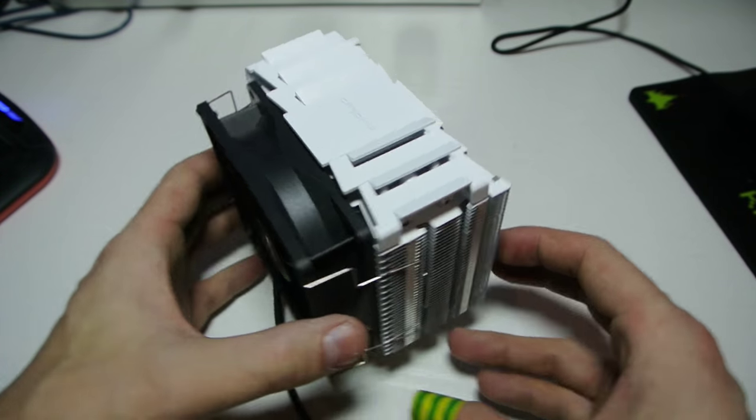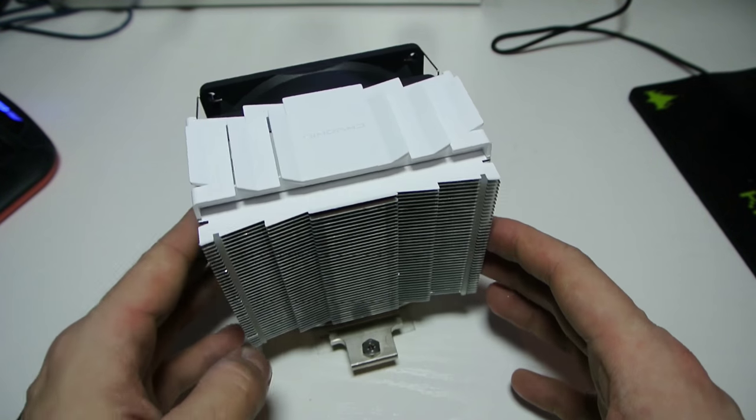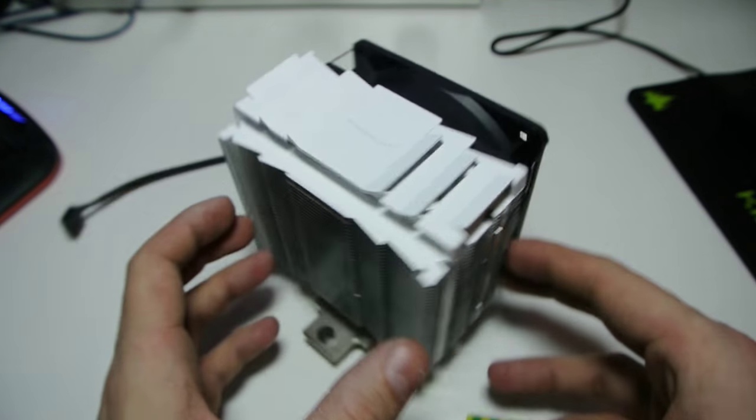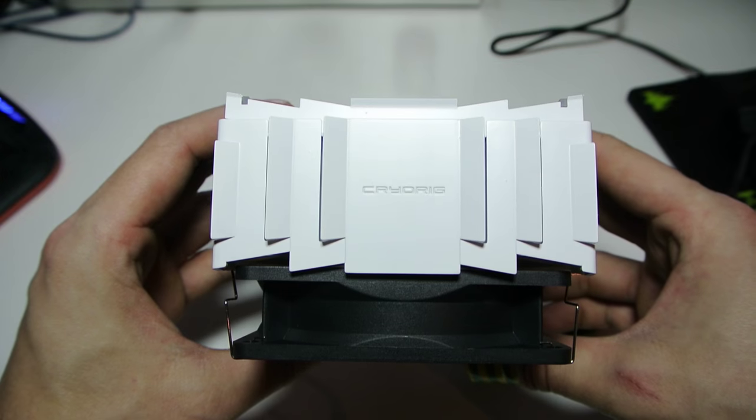Just annoyed that I've got to wait a few more weeks for the CPU to come out that I want. But there you go. If you want to know how to spray paint the top of your CPU cooler, it's pretty much that easy.